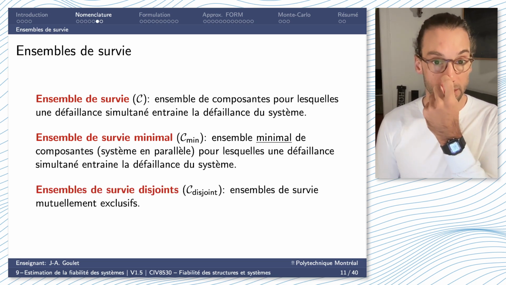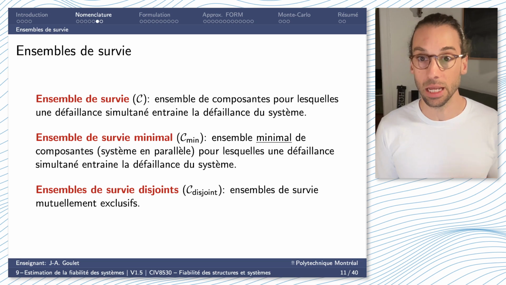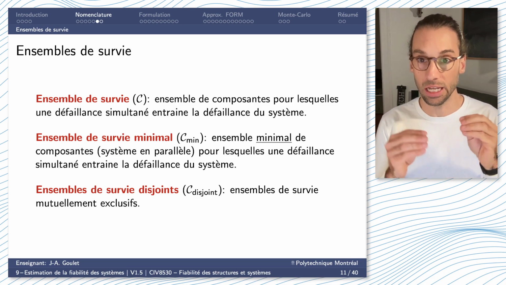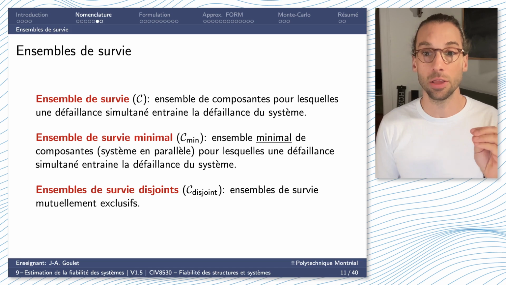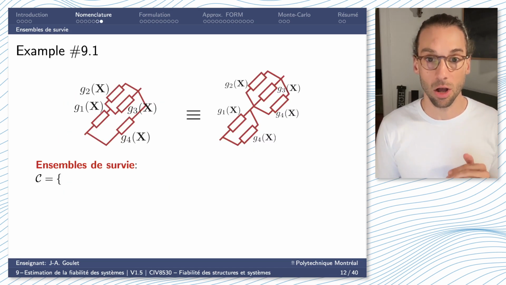And then we can have disjoint cut sets. These contain all the complements. So it's an explicit set that contains all the information. Okay, we're going to clarify all these categories.